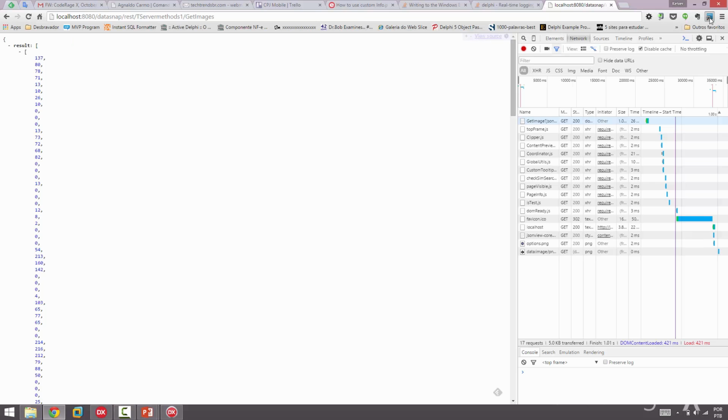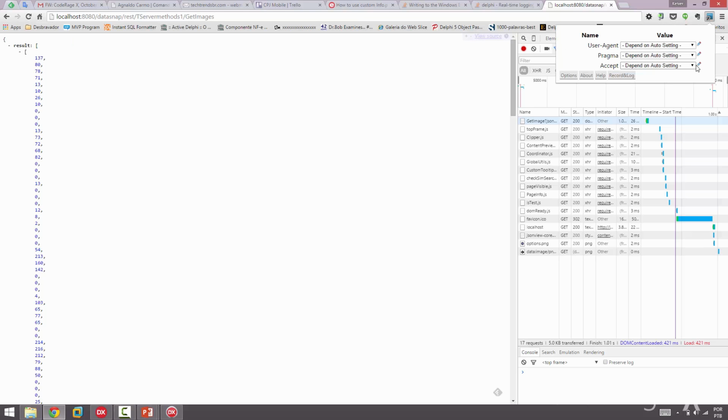Now, if we call the getImages method, but before it, I'll make some changes. First, setting the Pragma header with the dssession ID, as the DataSnap engine requires, to tell the server that this request is on the same session as the request made earlier. And on the Accept header, I'll tell the server that I want application/rest content. When I make this change on the request header, I'm telling the server that it's able to cache complex types.